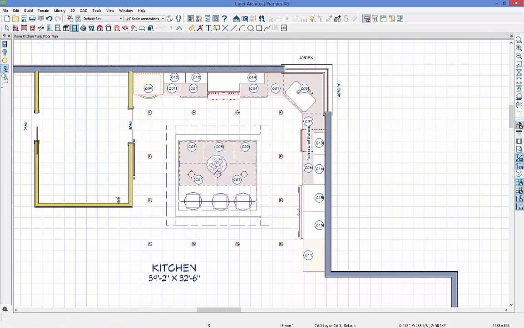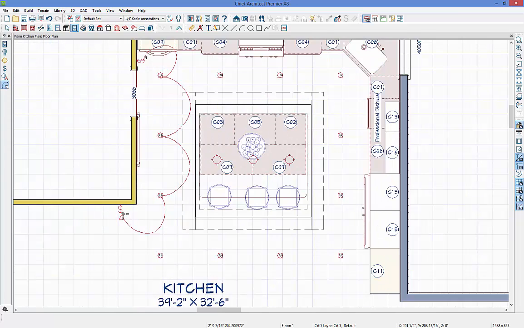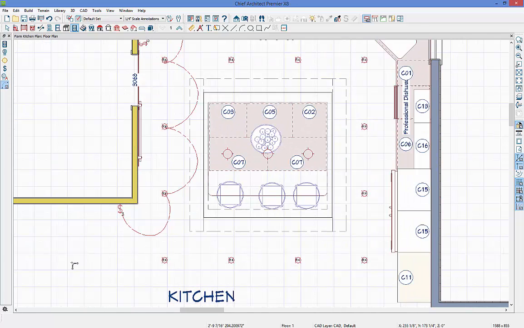So let's place a couple switches here just to give you an idea. Once you place your switch in your design, we have this connect electrical tool. And we're just going to connect to a few of our recess lights just to give you an idea here. So once we connect both of those switches to our light fixtures, it's going to automatically create a three-way switch for us. So we don't have to find that in our library. The program has a lot of knowledge built in to make it efficient for you. You don't have to go through all of those different steps.